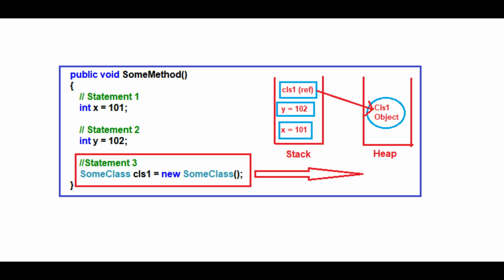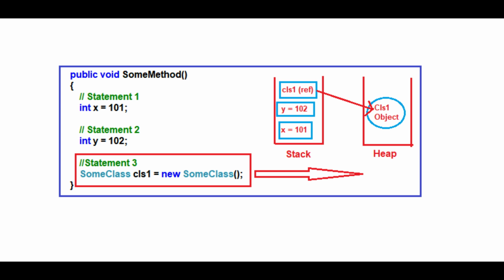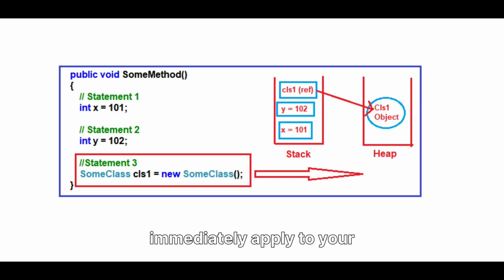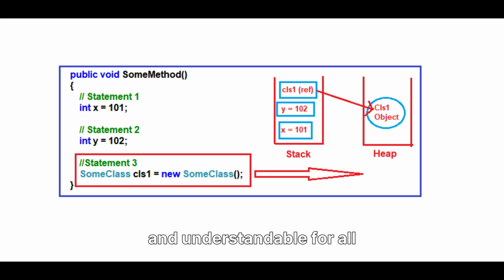This video aims to demystify these core concepts, providing a clear, step-by-step explanation of memory layout, the stack, and the heap in both C# within Visual Studio and the Unity game engine. We will break down complex ideas into easily digestible parts, offering practical insights that you can immediately apply to your projects. Our goal is to make memory management accessible and understandable for all beginners.